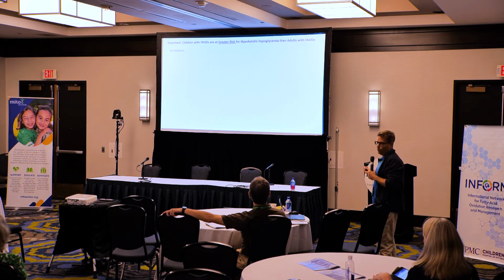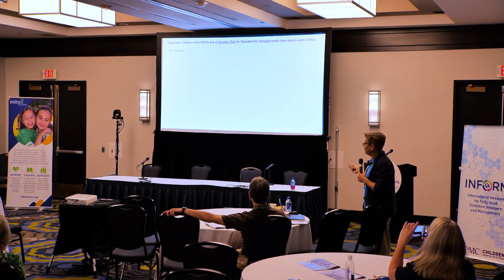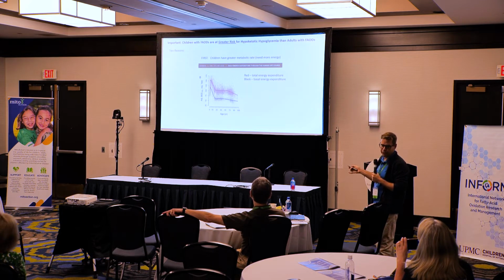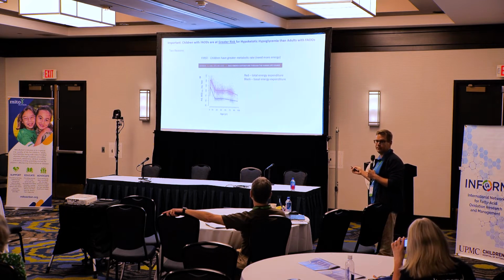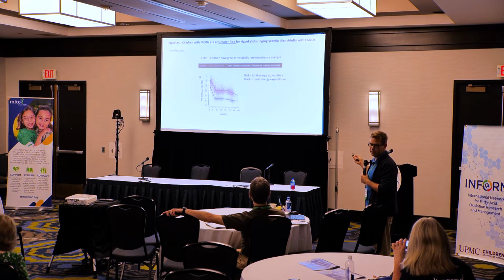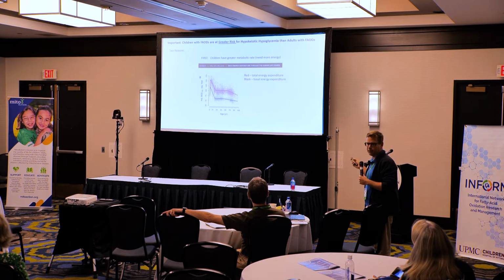One really important point I want to make is that children with FAODs are at greater risk for hypoketotic hypoglycemia than adults. And there's 2 major reasons why this is the case. First is that small children have a much greater need for energy to begin with. Their metabolic rate is higher. So there was this landmark study that came out in the magazine Science last fall, and they looked at if you just look at this red line, that's total energy expenditure. That's how much calories you're burning in a day.